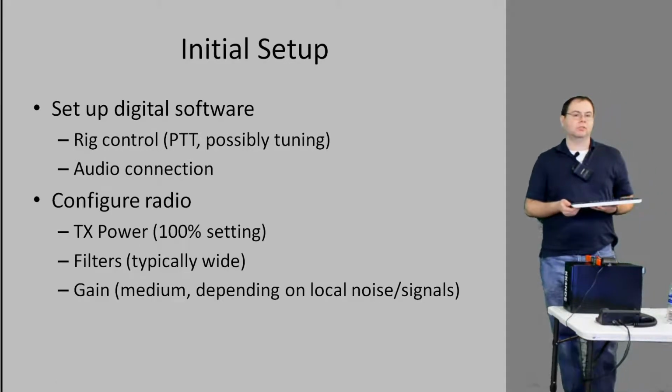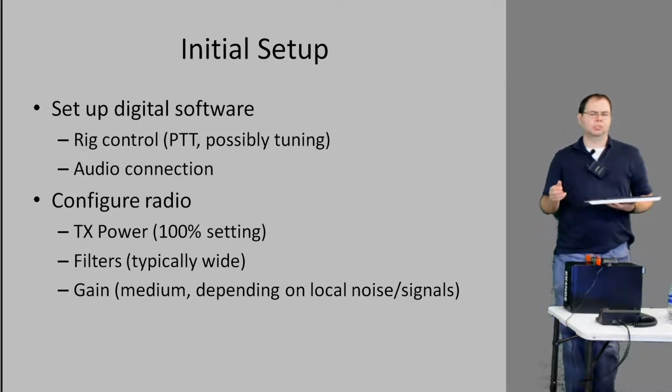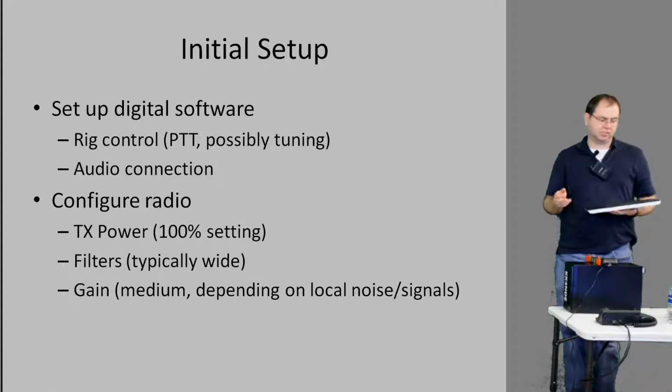So, configuring the radio. First thing you need to be concerned about, you don't want to drive the radio too hard. You also don't want to overdrive your signal levels. If you have the computer audio too high, it will distort. It's the same thing you may have heard when some people hold the microphone too close to their mouth on the repeater, and it's really hard to understand them because it's distorting.